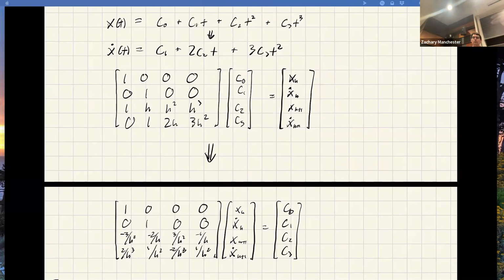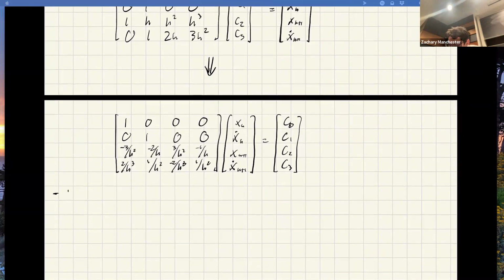Seems reasonable. So what I'm going to do is plug in t_k plus h over 2 into all this stuff and get x at the midpoint and x dot at the midpoint. Then I'm going to add a new constraint that's enforcing the dynamics at that midpoint. So that's the whole thing. Here's how we do it. Evaluate this thing at t_k plus a half. So this would be x_{k+1/2}, and to be clear, this is the collocation point, as we've called it. So this is going to look like x(t_k plus h over 2), to be super clear.